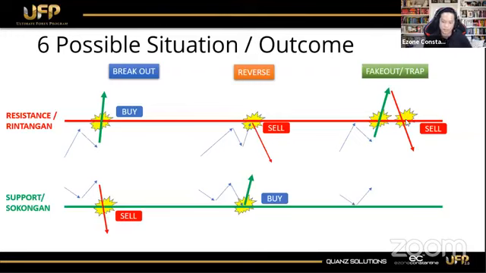Next one, let's talk about the bear trap. Okay? The price going down and boom, it breaks down. It breaks down the support. So seller masuk lah. Seller in. And then right after that, the price goes up again. How many of you ever see this situation before? Berapa ramai pernah nampak situasi macam ni?